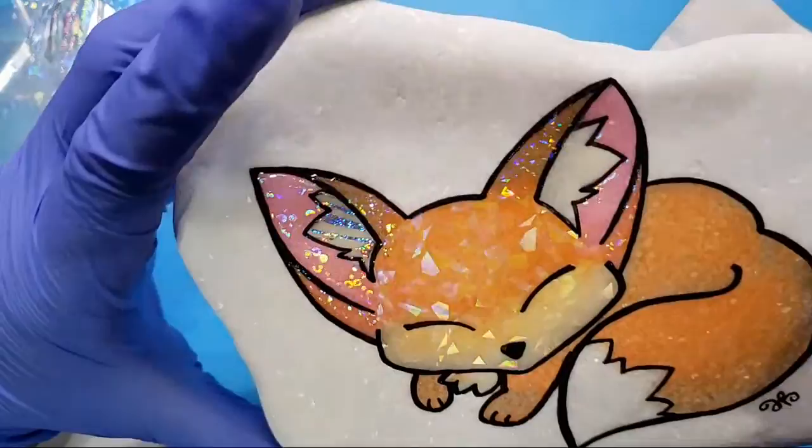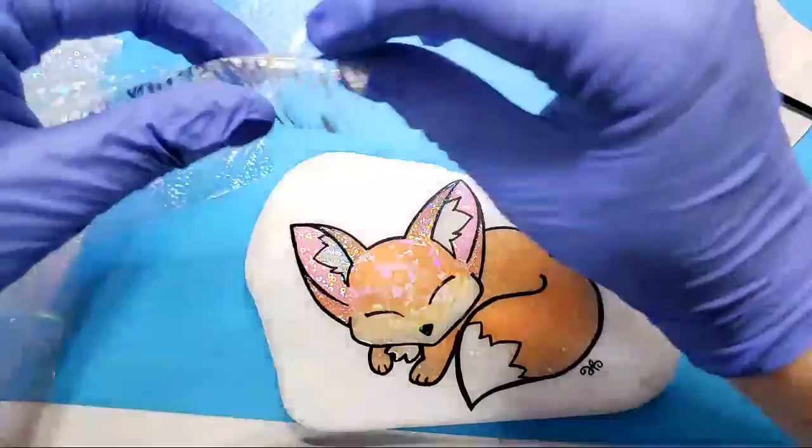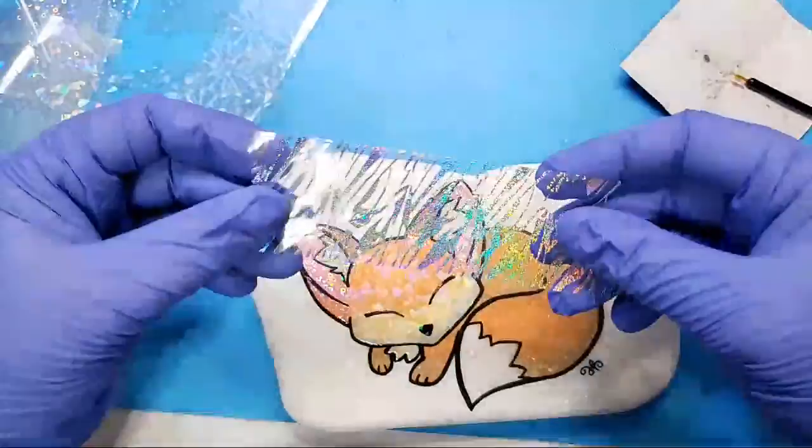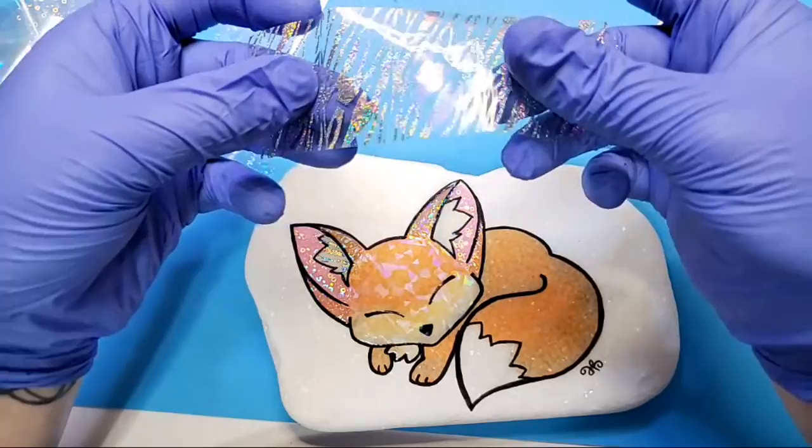Cute. Oop, I already did that. Silly me. And sometimes it's hard to figure out which side goes down, especially with these. They look the same on each side. So if you put gloves on, you can really feel it. Drag your fingers across, and the side that kind of grips onto your gloves goes on the rock.